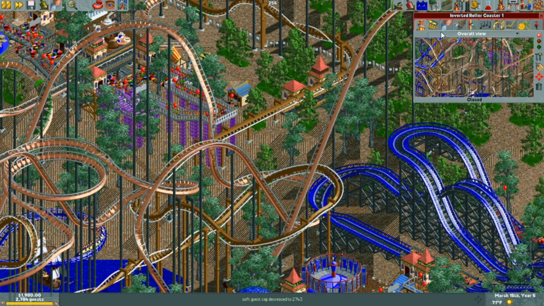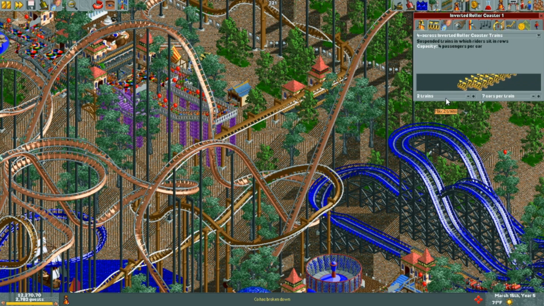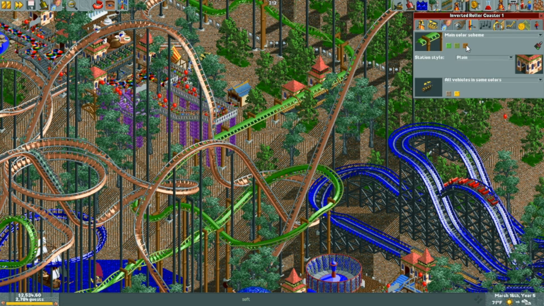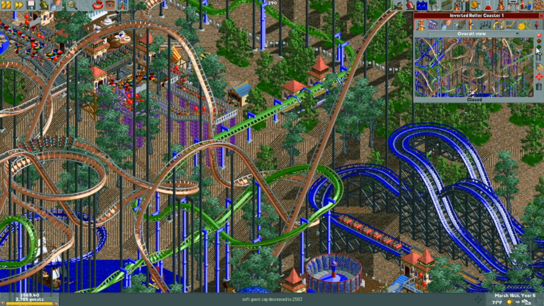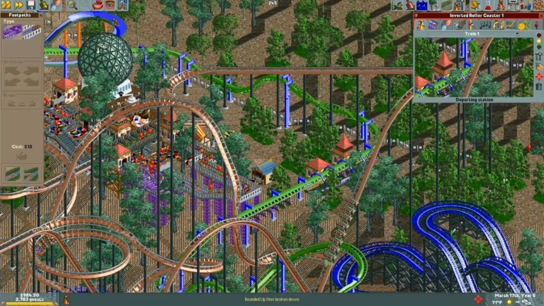Entrance, exit. So this will feature 2 trains, 7 cars, and 6 mile an hour train speed. And bright green. Let's try it. Here we go.